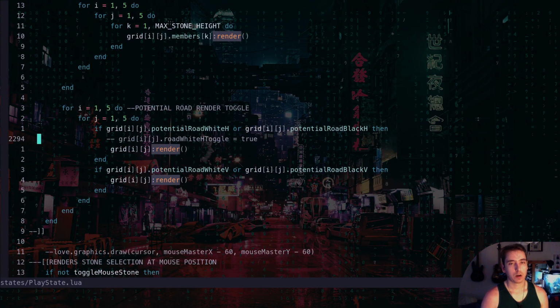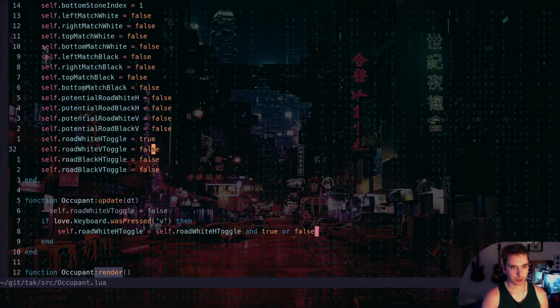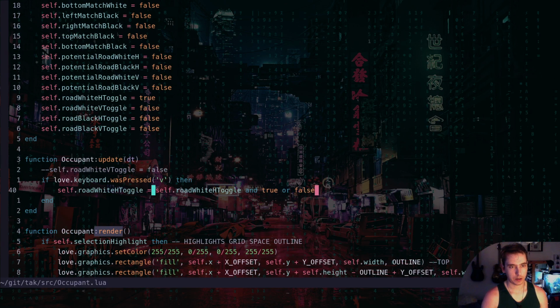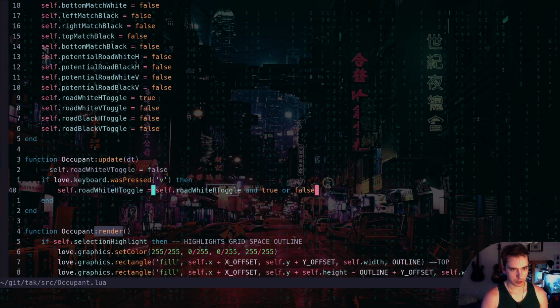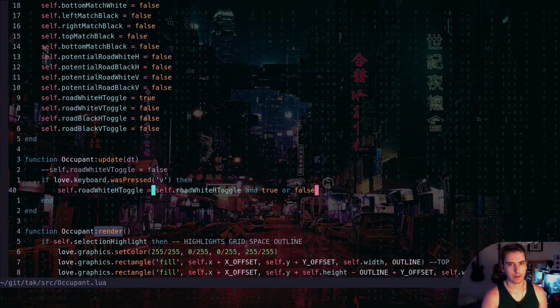Where do we check? Key press here, V, road white H toggle. That's what we were just doing, right? White H toggle, yeah.